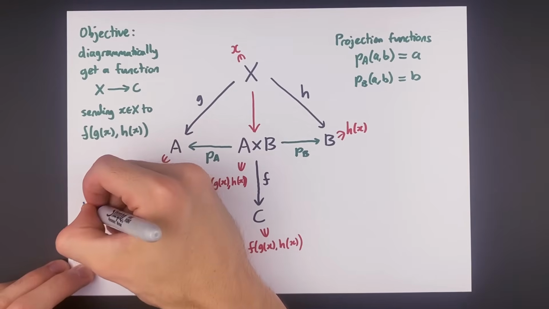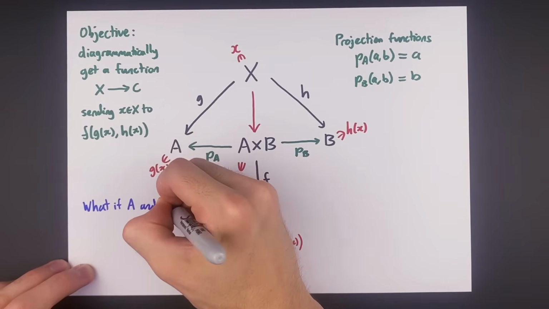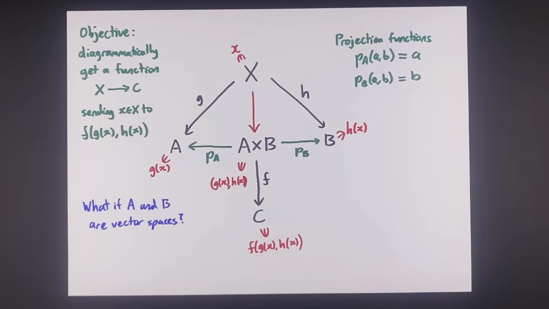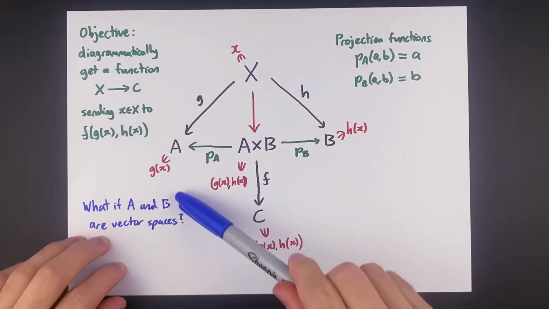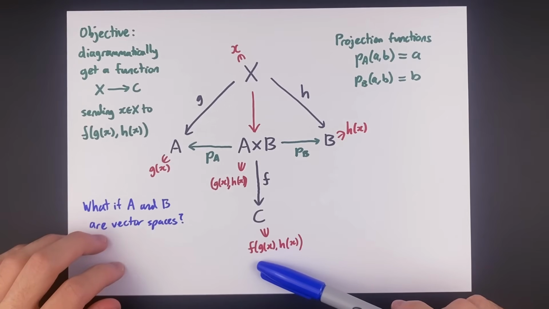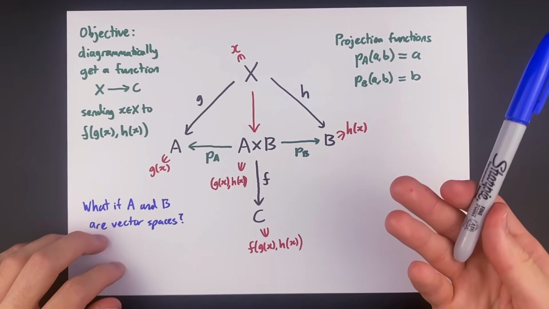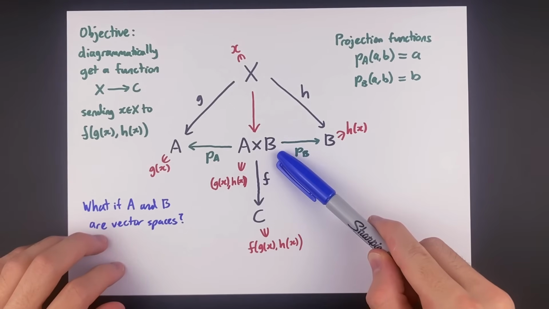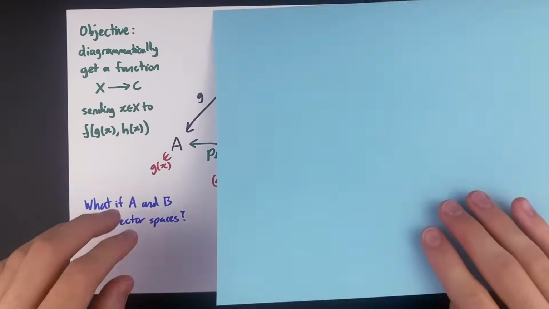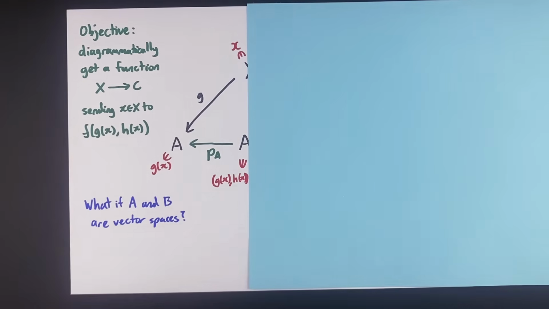Let's suppose that A, B, C, and X are actually vector spaces, so they have addition and scaling operations. Now obviously, all the working out we did before works exactly the same. There's a unique function from X to A cross B making this diagram commute, and its composition with F describes the composition of G and H with F. But that doesn't tell us anything about what addition and scaling operations A cross B should have. How do we fix this? The answer lies in the functions.